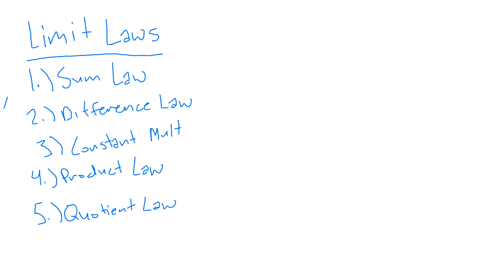So now that we have these, let's go ahead and see what these actually mean in an algebraic sense. Our sum law is essentially saying, first of all, let's go ahead and define our stipulations. Our limit as x approaches a of f of x exists at some point L, and we're going to call this L sub 1, and our limit as x approaches a of g of x once again exists at its own point that we can call L sub 2.